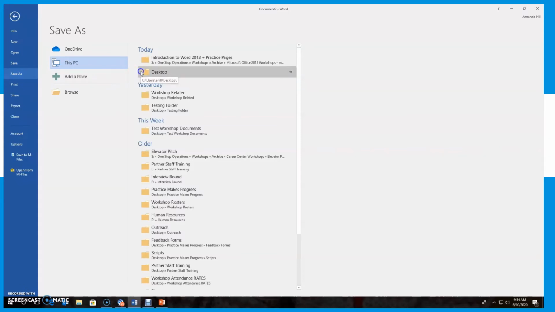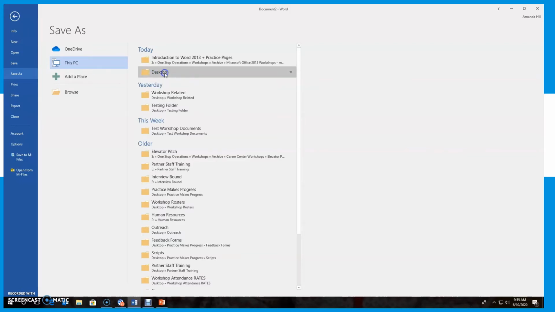However, if you are more technically savvy and you have a flash drive, another disk drive that you want to save it to, you can select that. As well as if you have another location you want to store under downloads or whatnot on your computer, feel free to do that. Today's purpose though, we will save to the desktop.